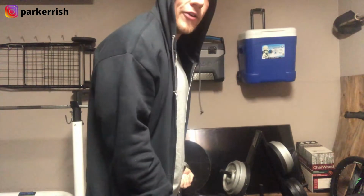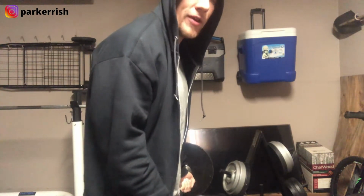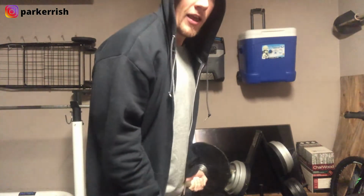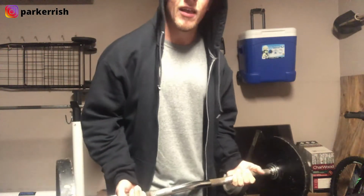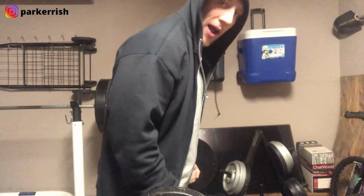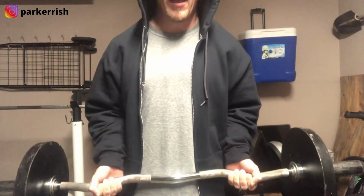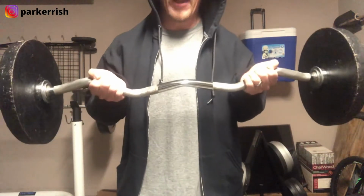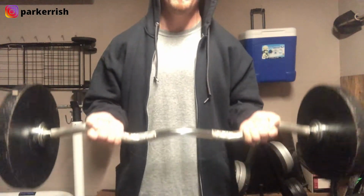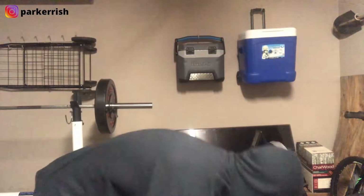Now, how you curl is more important than actually curling. So we want to develop a mind-muscle connection. How can we do that? The first thing is I'm gonna relax my hands. I'm going to grip the bar, but my hands and fingers are completely relaxed. Then I'm gonna take my wrist. So instead of my hands being rigid like this, I'm gonna let them hang a little bit. I'm gonna take my wrist and I'm gonna elbow up. I'm gonna use my wrist as the primary movement.